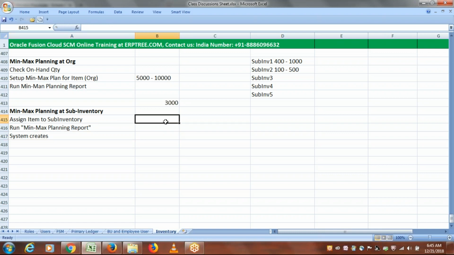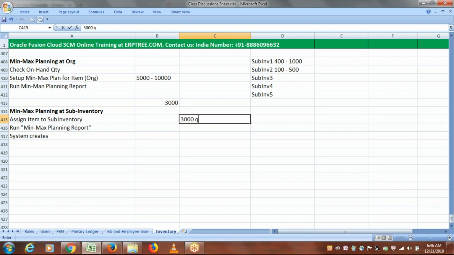We'll take the same example. The item is iPhone, and our sub inventory name is also iPhone. So we are assigning the item to the iPhone sub inventory. We have 3000 quantity of iPhone, right?